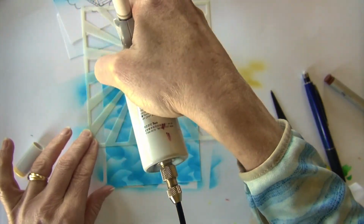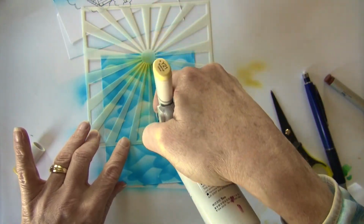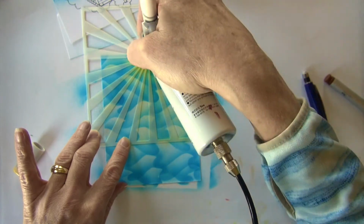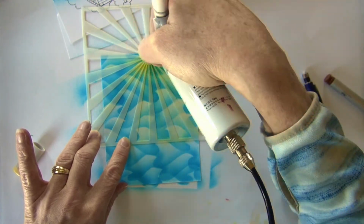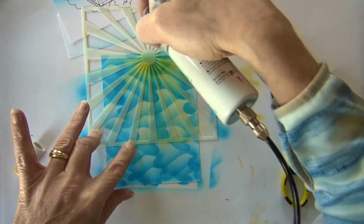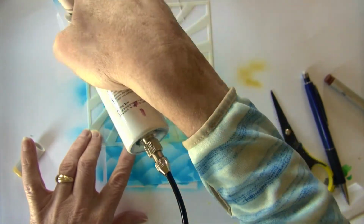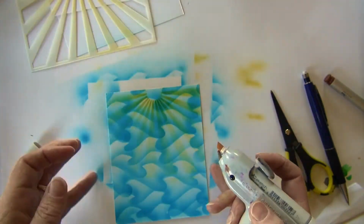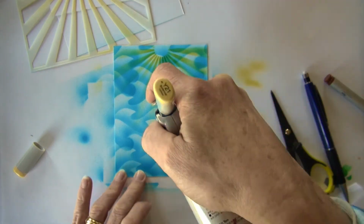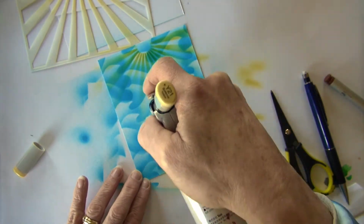So I'm going to bring over that stencil, and what I'm doing is adding. I've got my Y21, and I'm adding these beams of yellow. My goal was that idea of how sunlight breaks through water and you see it coming down and through the water. If you ever are under the water, either scuba diving or snorkeling, you can see these bands of light that break through and come through. Now, notice I've gone away from the stencil to continue those bands all the way down.